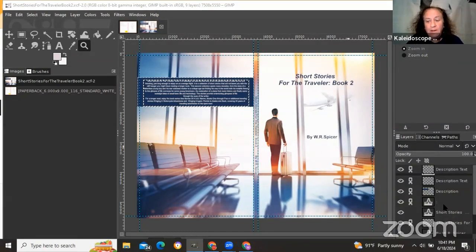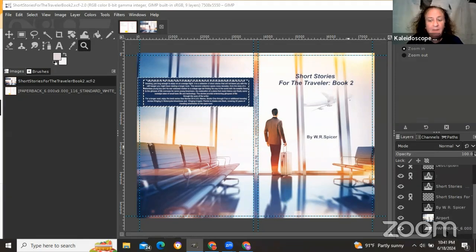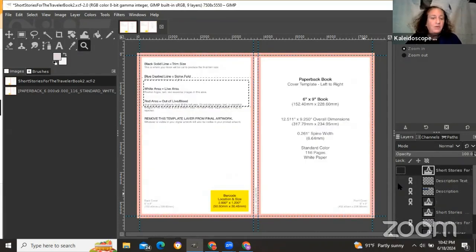If we scroll all the way down to the bottom, you can see that I still have my paperback template as the bottom layer. That way I made my guidelines. You can see these dotted blue lines. I lined those up on the template. I laid the template down first, and then I might be able to remove all this. So my template's under here. You can see where I've placed all my guidelines on this template so that as I'm going forward, as long as I'm lining everything up with these guidelines, I should be fine.